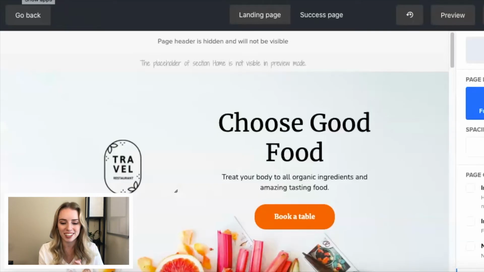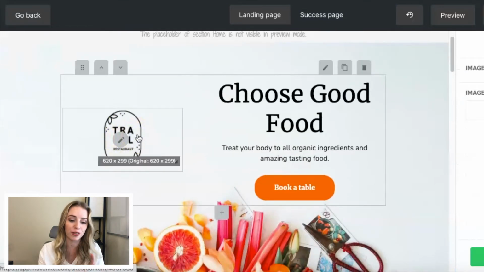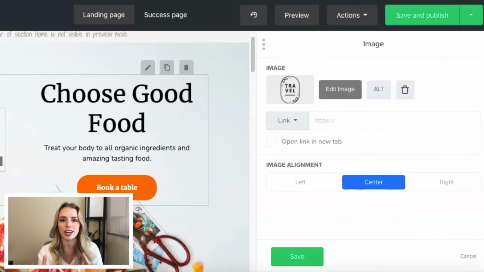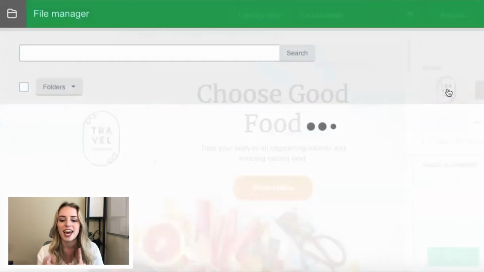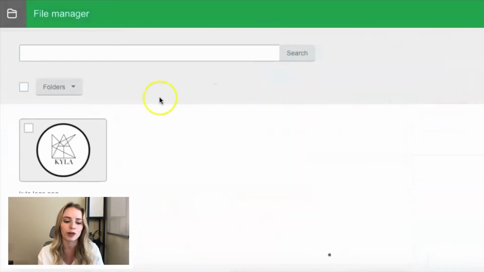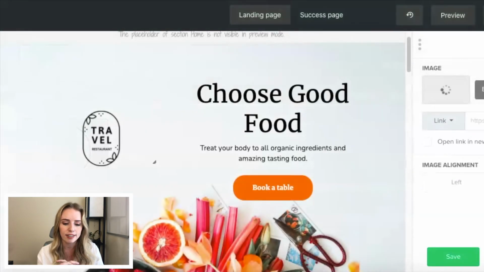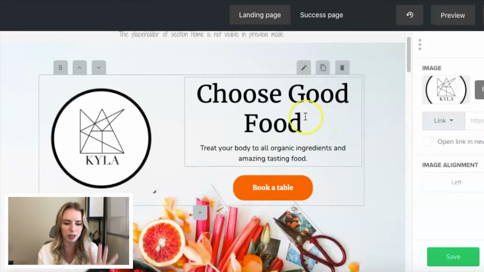Okay, so now we've got to edit this template to our liking. So first I'm gonna actually switch out my logo here. Well, switch out this logo for my logo. So here I kept making this mistake when I was editing landing pages and emails actually. So they have this edit image here, and you don't want to click on that. You actually want to click on the image itself, and that's gonna allow you to switch it out for your own image. So I'm gonna select my logo here and add that in. Perfect. That's a little bigger than I probably would want, but I'm gonna go ahead and just leave it for right now.